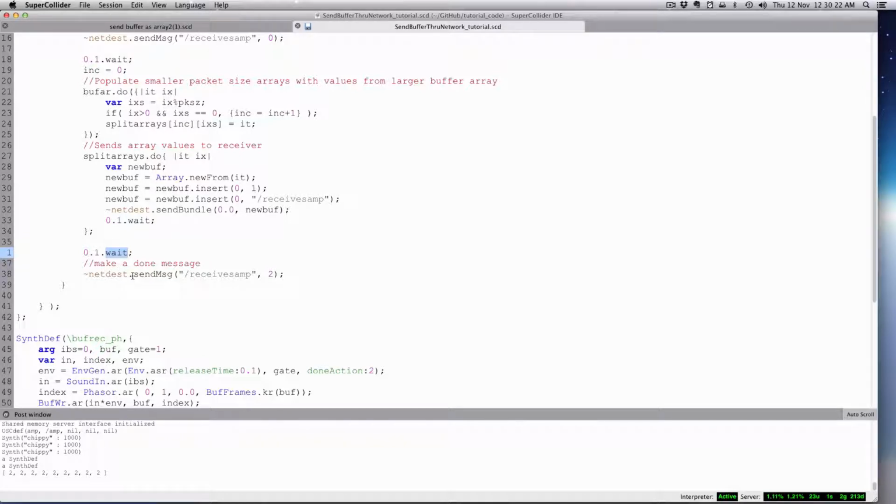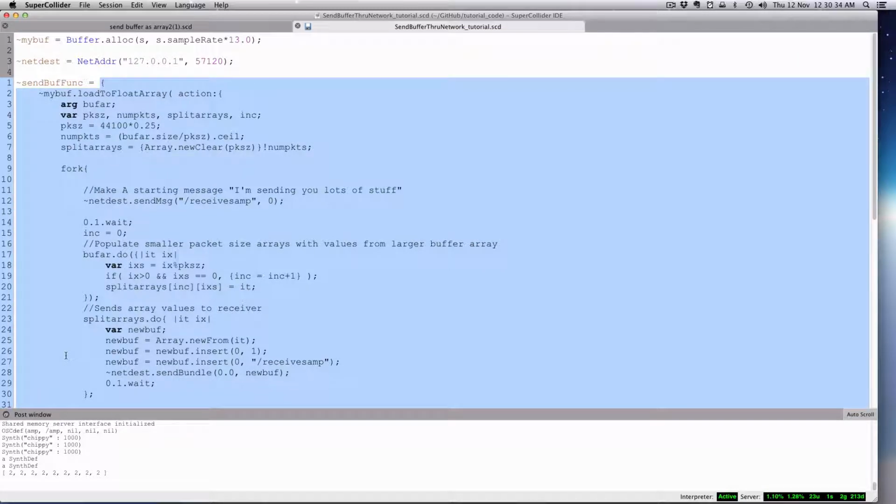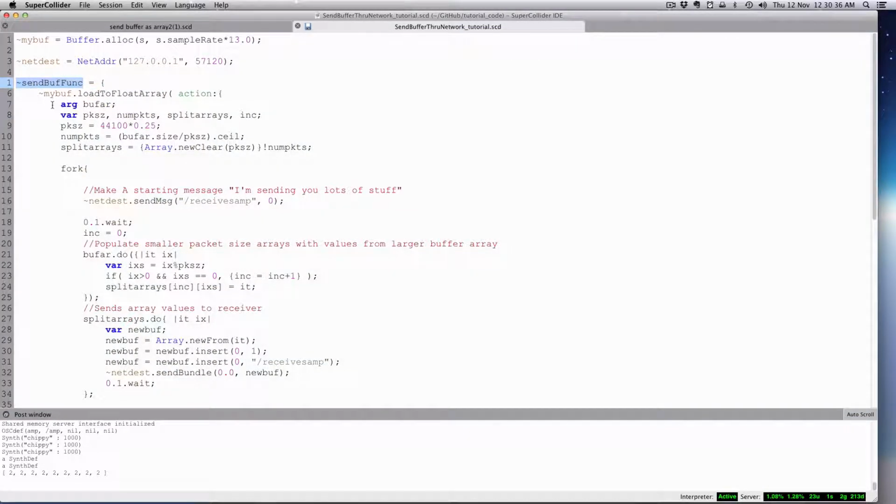You're not going to notice it. And then it sends a done message saying, okay, we're all done sending. Now you can compile all that stuff you received. So you can send this long thing. So there we go, we got that function done. That's going to do all that. Okay, so we just have to run that send buff function.